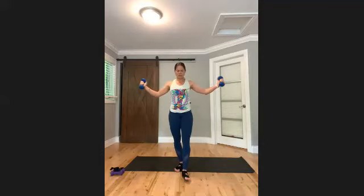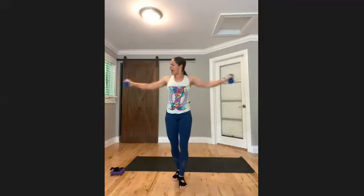Now I'm gonna do that without the rotation count. So as soon as you rotate, you punch. As soon as you rotate, punch it out. Ooh, it's burning if you got a 5. Come on, out, out, out. Oh, come on, out. Quick, quick. Up, up, down, up, down, up, down.